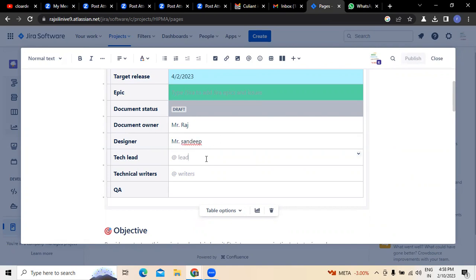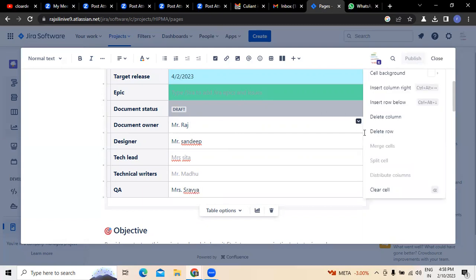Okay, I've just given here. Tech lead, Miss Sita. Right. For example, technical writer, Mr. Mali. Right. So this is what generally the details and everything were mentioned.